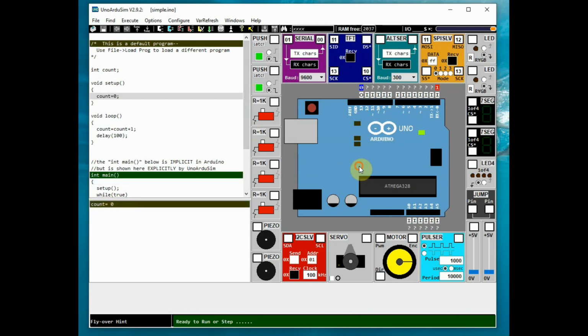To the right is the lab bench pane. It shows a virtual Uno surrounded by a set of IO devices. You can select and customize the IO devices shown surrounding this virtual Uno. On the top is the menu bar for loading files, the execute command and configure. Below that are the toolbar buttons including debug tools for debugging the code using step commands, then run to run the program, stop for stopping the execution, and then the reset button. At the bottom you can see the status display.